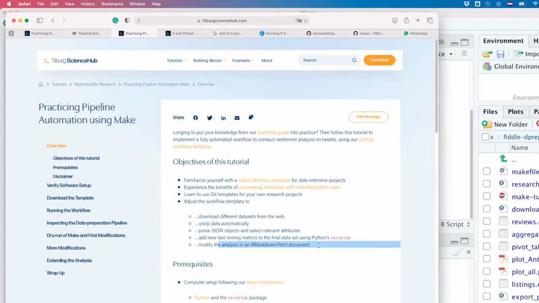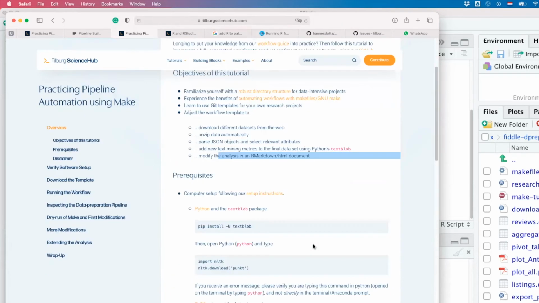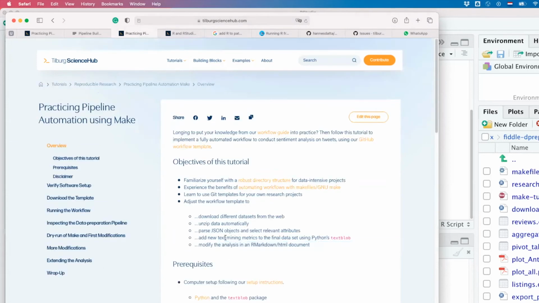And the package runs, right? The only thing that you need to do is type make. And then it runs, but then you'll modify this thing. You're adding more tweets, you're adding a different game data set and so forth and so on. And throughout, you're going to learn how to expand that. So this is more advanced, but it's really fun.